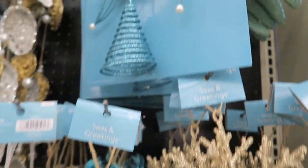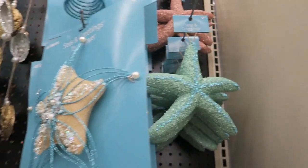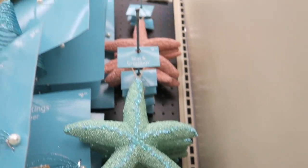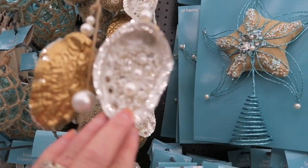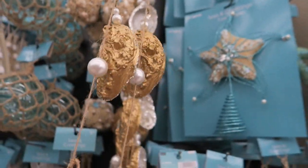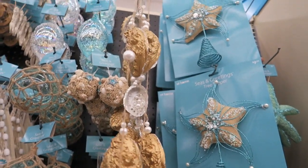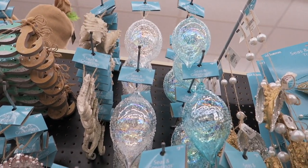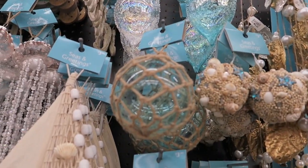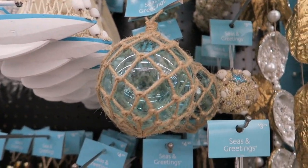Look at this, so cute. And then look at the little tree toppers — they're $9.99. Then we've got some little starfish there for $2.99. Check these little clams out — this garland here is $16.99. And then we've got some little starfish and shell ornaments up there, and some little balls — these are $3.99.